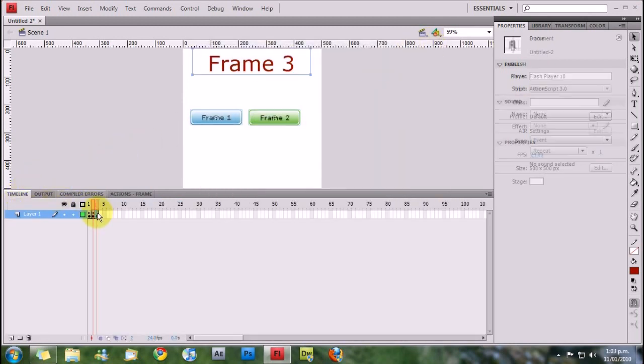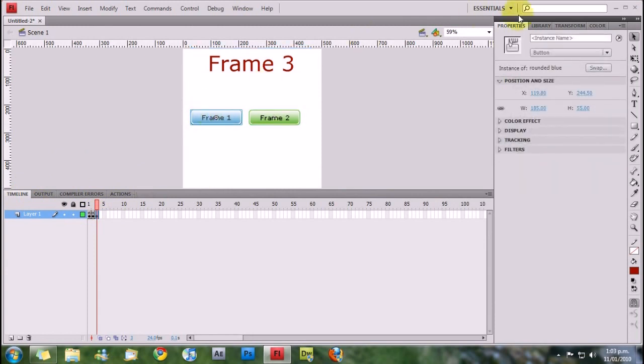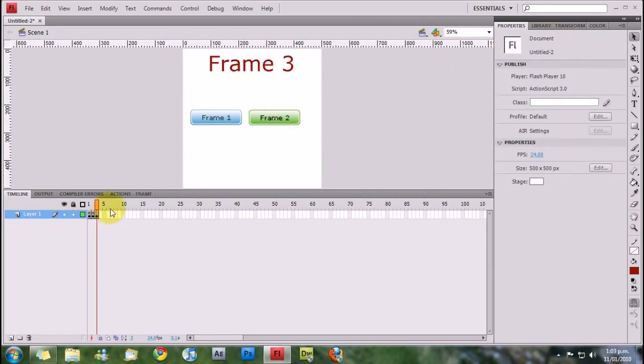Now back to our timeline, go to frame 3, give these names. So this is frame 3 to 1, and this is also frame 3 to 2. Right, we got that.